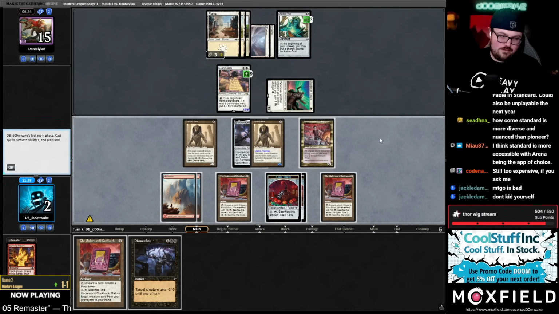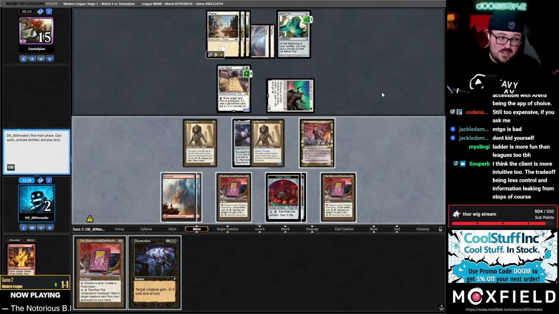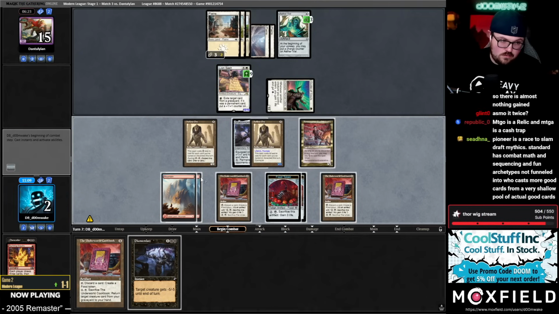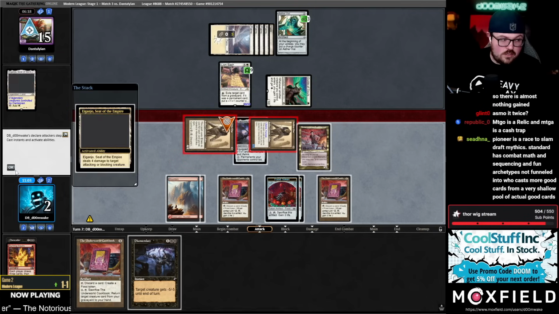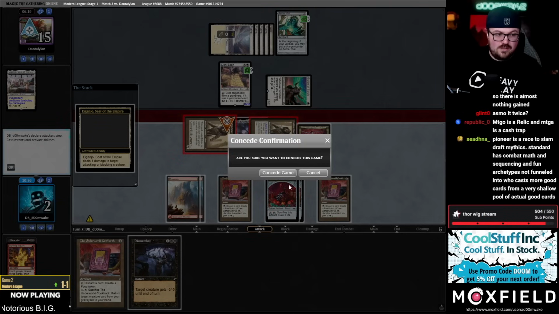Oh, they can just do that. I can't beat this card. Because now, if I send everything, they just don't block. Yeah, just send the hollow ones. I do kind of get cooked if they have that. Yeah. All right, let's go to game 3.